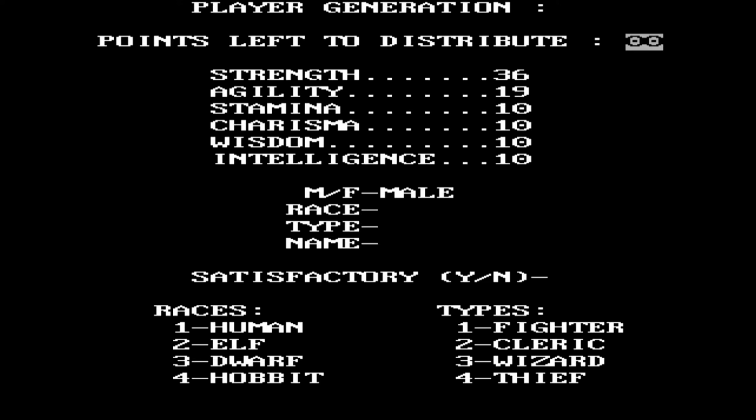So what I'm doing right now is picking a male. As for a race, I am definitely going to do elf. And for type, I'm going to do a wizard.